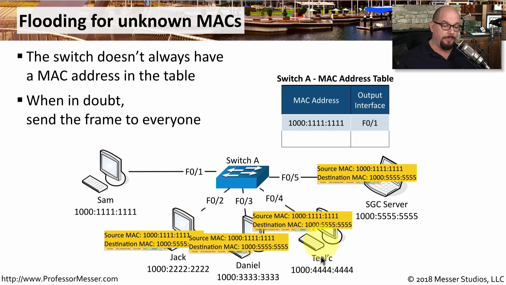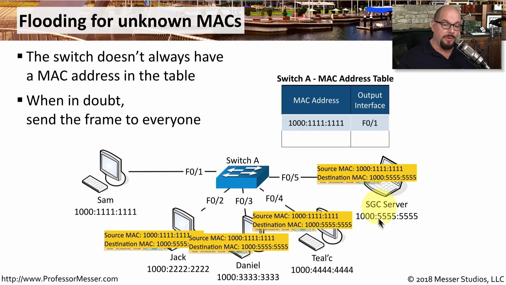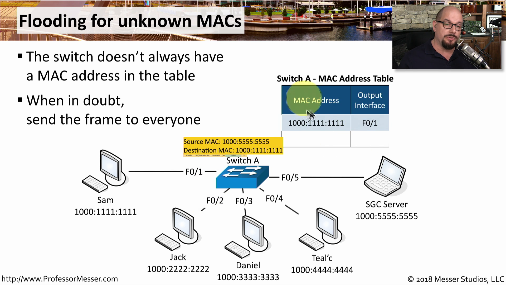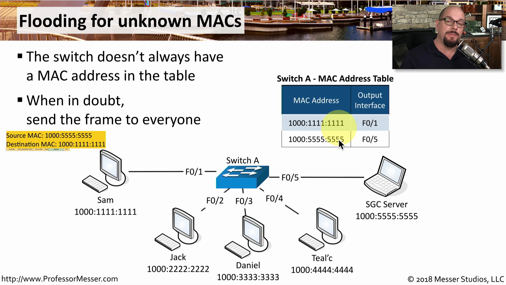On this network, this frame is received by Tealc, Daniel, and Jack. But the destination MAC address doesn't match either of their workstations, so the ethernet adapter on those workstations will simply drop this frame. The only frame that makes it through is the one destined for the SGC server, where the destination MAC address and the MAC address of the device are the same. Now the traffic goes the other direction — the SGC server sends information back to Sam. The switch determines that the SGC server's MAC address does not exist in its table, so it adds the SGC server. It already knows Sam's MAC address from the earlier entry, so the frame can be directed to Sam without flooding all of the other interfaces.